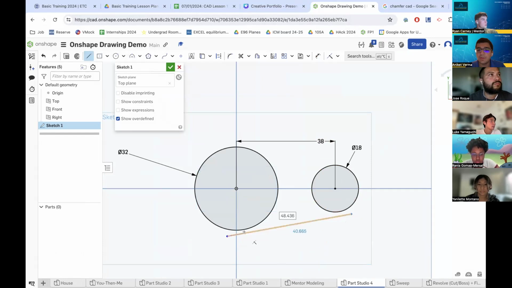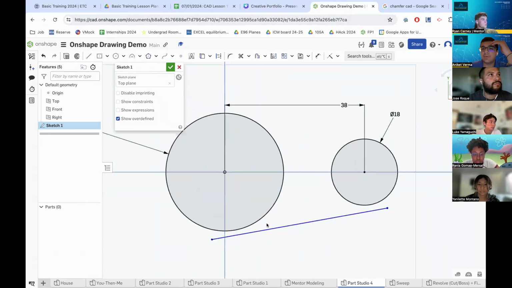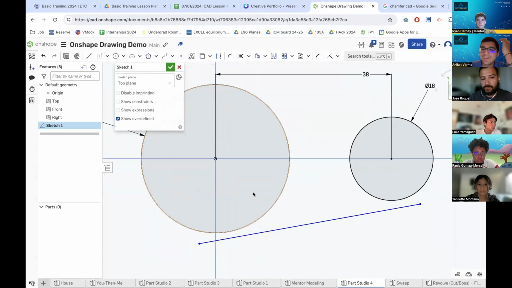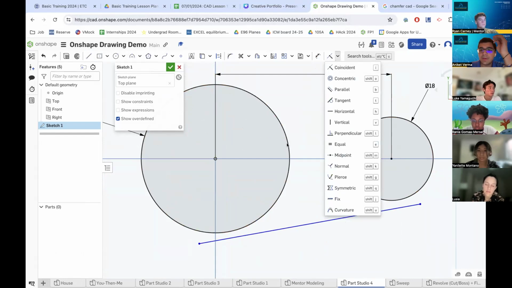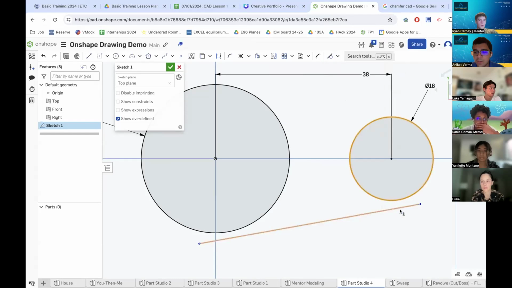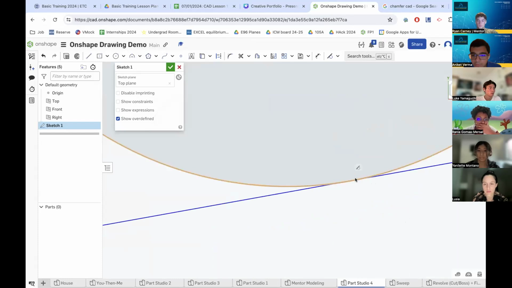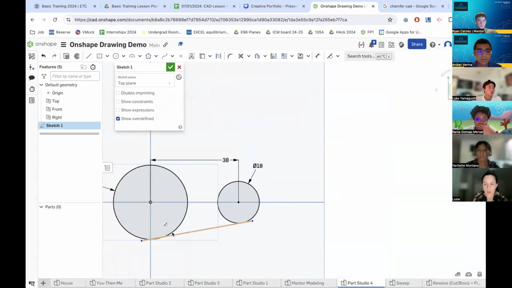We're just going to arbitrarily draw the line because we don't like precision, do we? I'm joking. But basically, we're going to take this line and make it tangent to both of these circles. And if you remember from Ashley's portion of the presentation last time, we have a bunch of these relations, and the relation that we're going to use is the tangent relation. So I'm going to grab my tangent, which is in this drop down right next to the dimension button. We're just going to hit the circle and the line and add a tangent relation in between them. And you'll notice this line is now tangent to this circle.